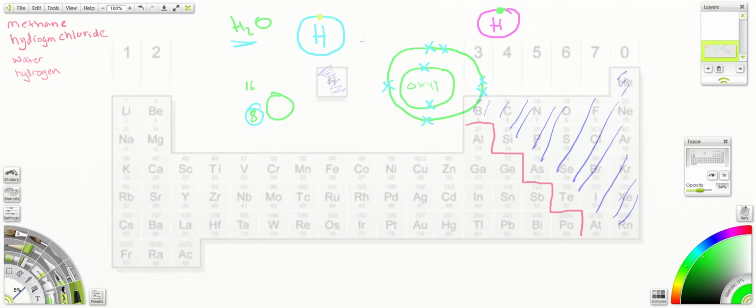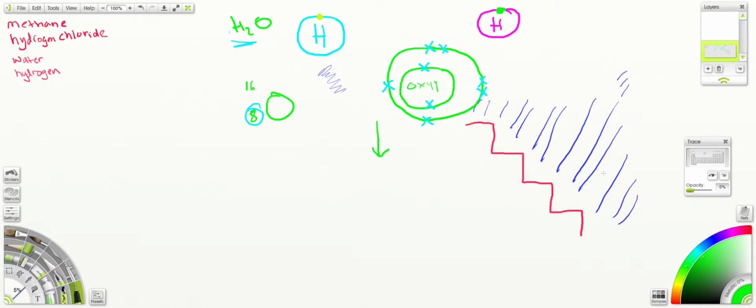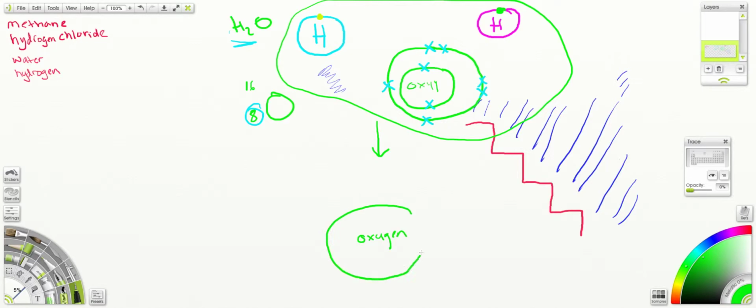So when we combine this, H2 plus the O, we're going to end up with H2O. I'm just going to get rid of the periodic table now. So if we've got the H2 and we're going to combine all of this together, this is how it'll end up looking. Again, I can ignore the inside ring for oxygen because everything happens on the outside ring. And so I'm ignoring this ring, guys, just to highlight it to you.